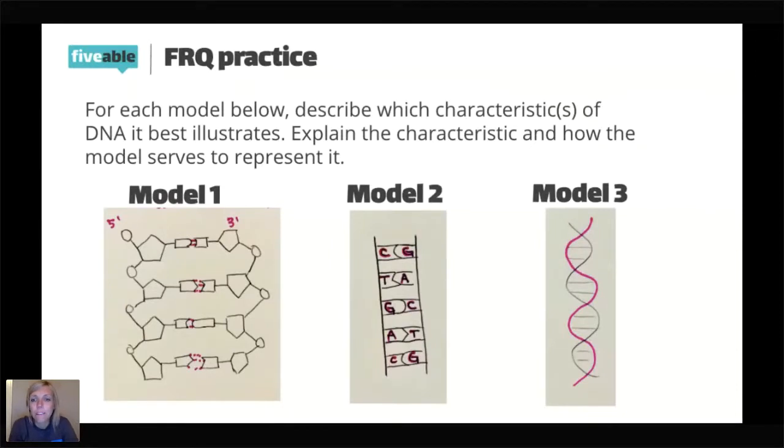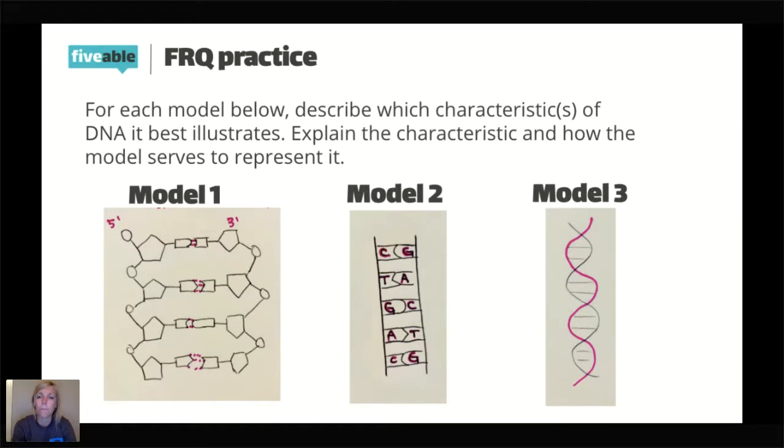Okay, model 3, last one. This is a really simple model, so I would even just talk about how model 3 is showing the characteristics of a double helix and why a double helix is important. It's a nice stable molecule. It's actually something I didn't talk about in the beginning, but DNA is a very stable molecule, this nice double helix. Talk about maybe the types of bonds the backbone is made up of, because you see I did this one strand in pink. So maybe that darker strand is highlighting the fact that it's a strong backbone. And what is that backbone?